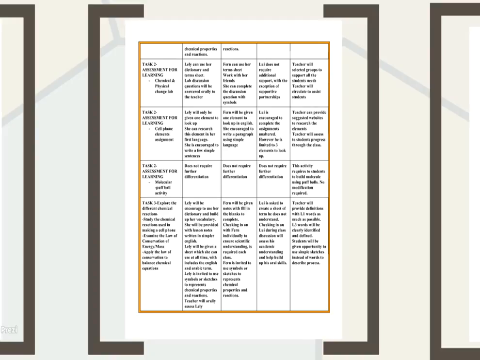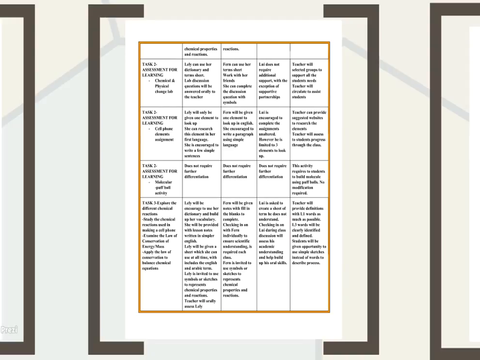What we do to modify it is limit, for Liu, we would limit it to 3 elements that he has to look up, and otherwise it would be unaltered. So Liu would have basically pretty much the same assignment as the remainder of the students. We would limit it to him looking up only the 3 primary components or elements within a cell phone. For Lily, we'd give her 1 element to look up, and the teacher would assign that element, so it would be copper when it comes to a cell phone, and she would be asked to do the research in her first language.